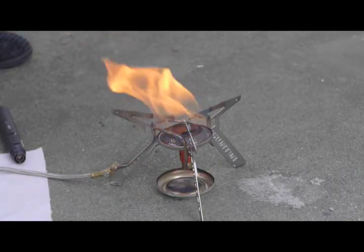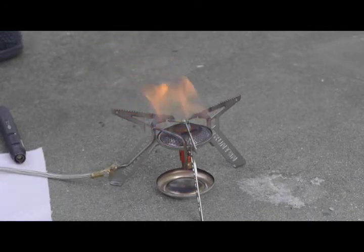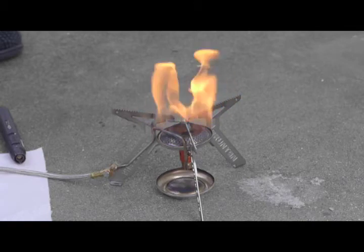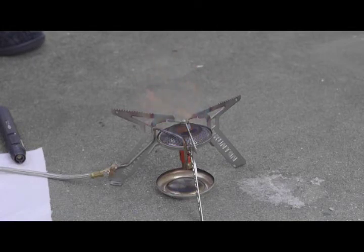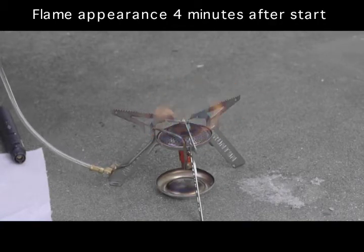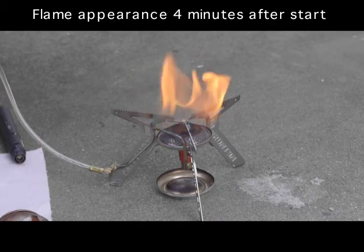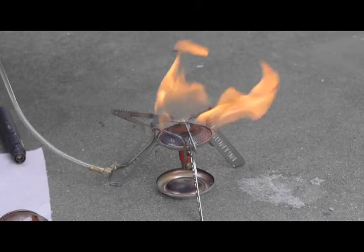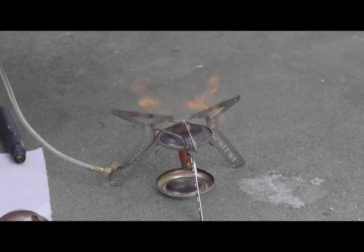That's another 20 pumps. I think that's about as good as you're going to get. Clearly, these stoves may operate to some extent with liquid fuel, but if they have a jet set for LP gas — which is usually a larger orifice compared to liquid fuel — you're going to have a very rich flame. That in combination with the suboptimal generator is going to produce a much more yellow flame. That's the best it's going to be. I think I've gotten the information I need. I'll probably hook up a fuel canister just to blow it out, and to show an A/V comparison of what it's like using LP gas.